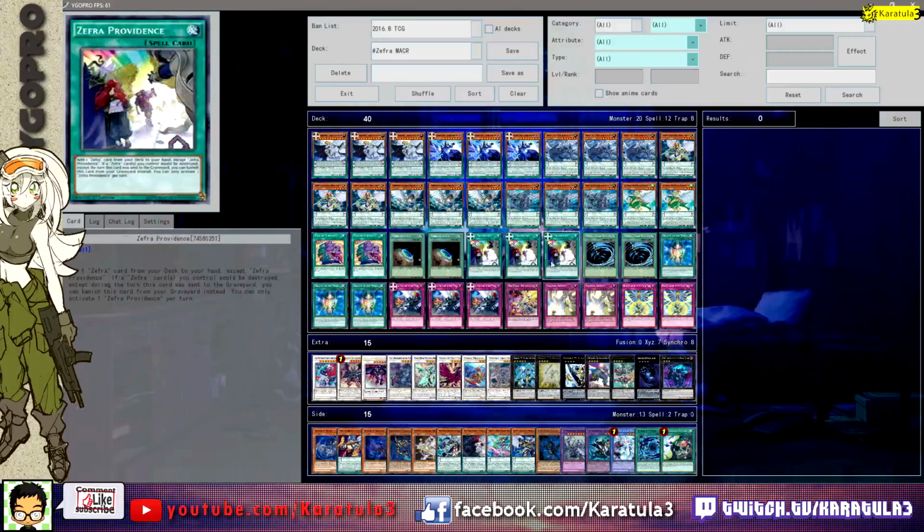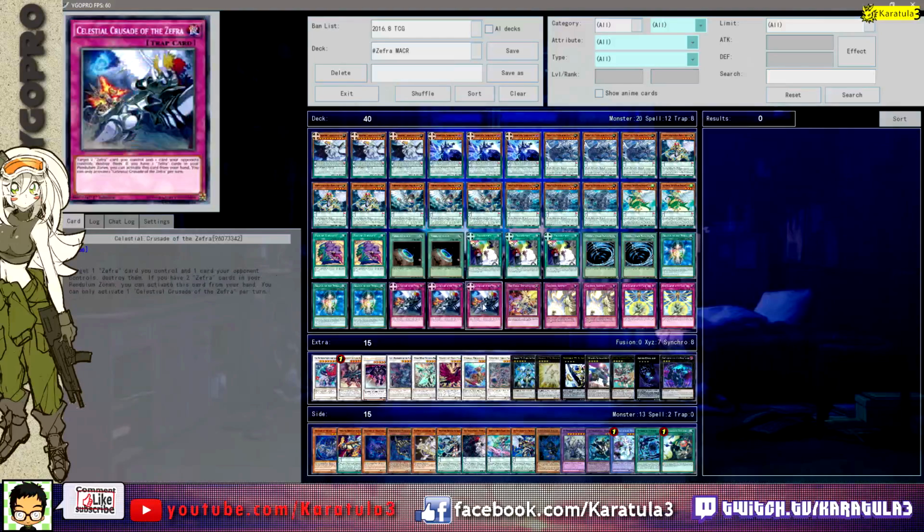Free of the Rotor, obviously you have to play free of this. It's like Return Dragon Lords, but even better for this deck. And free of the Raigeki Break sort of hand trap thing.